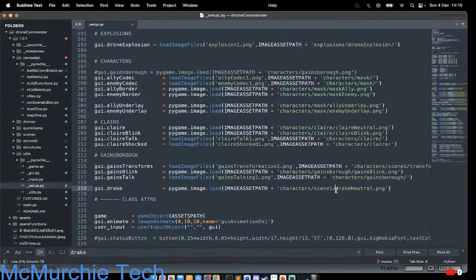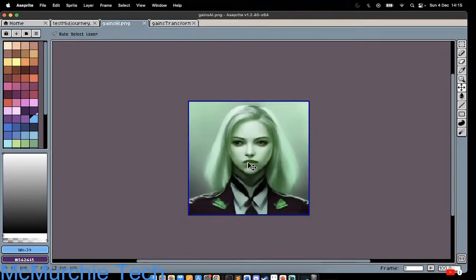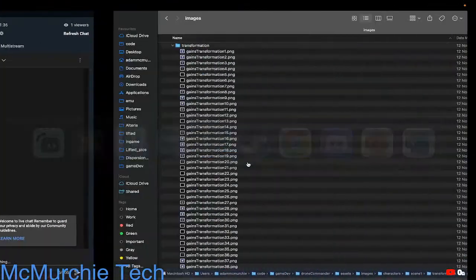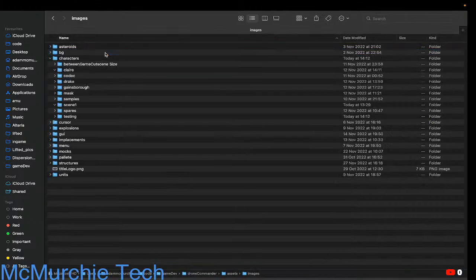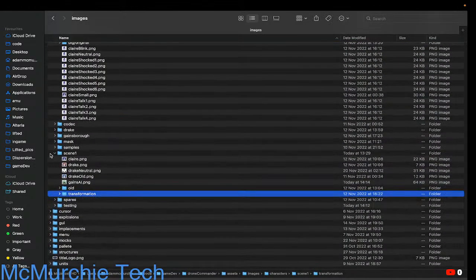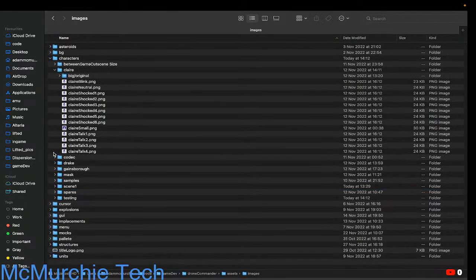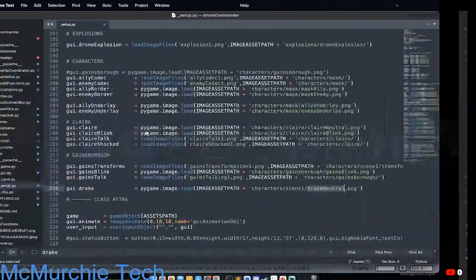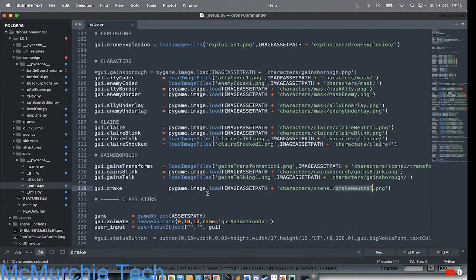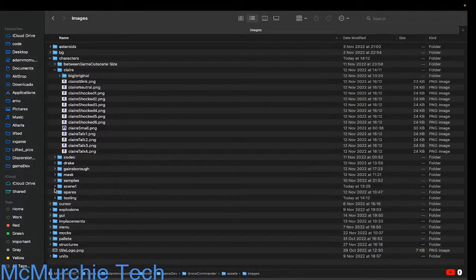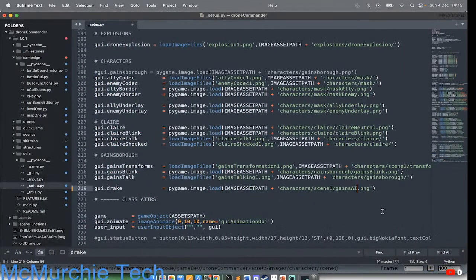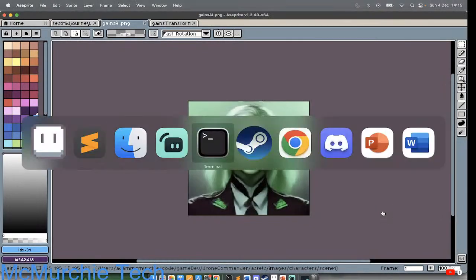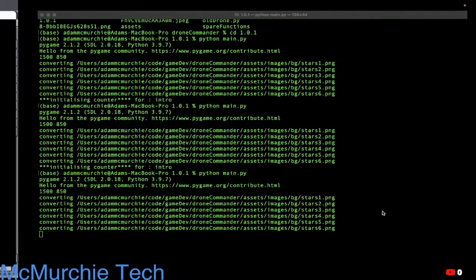Although he does have a red overlay, but let's just go for it anyway. I'm just keen to see how this actually looks in the game in terms of resolution and things.